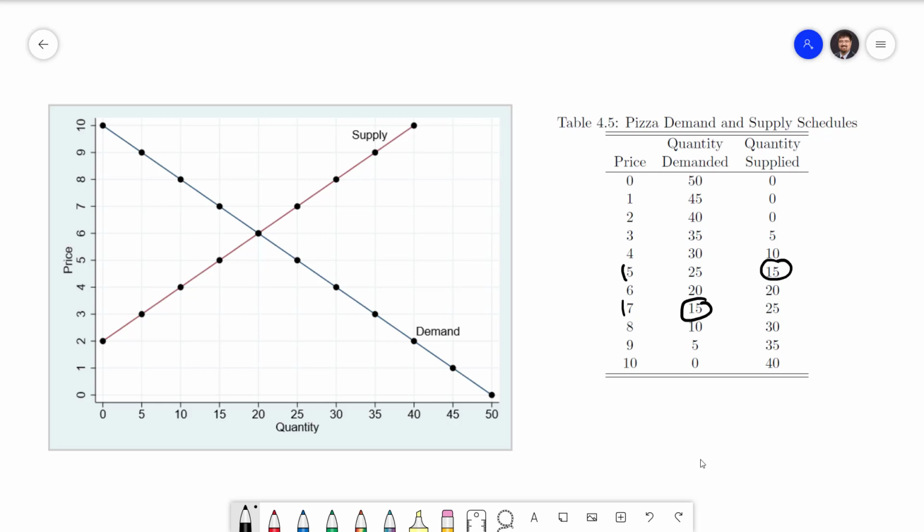Be very careful here because it's tempting to say that the answer is 25, but that is not possible. The tax always reduces the quantity in the market, not increases it. So it's got to be lower than 20, which is the original equilibrium. The buyers pay the higher price, the sellers receive the lower price, and we figured out that Q equals 15.